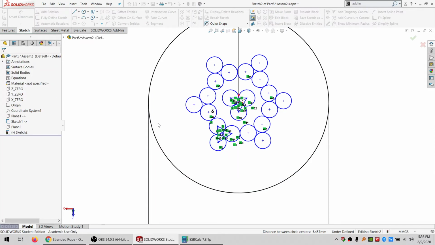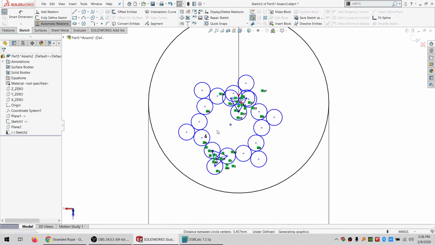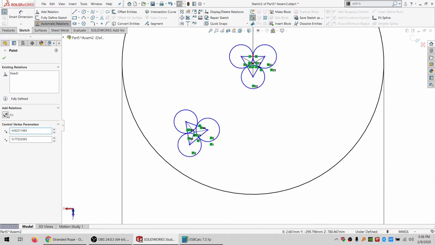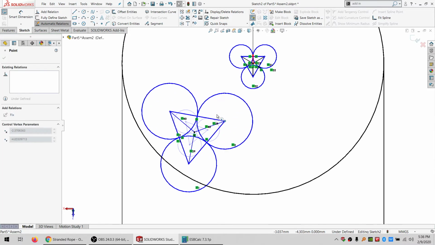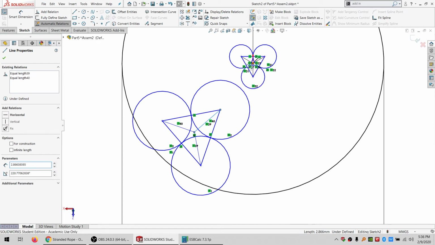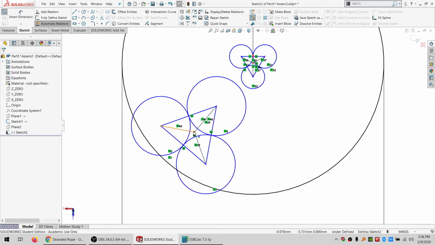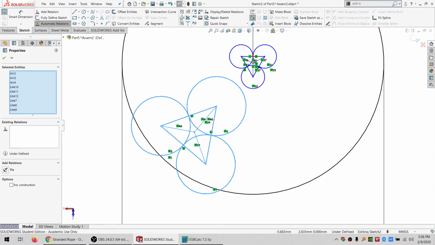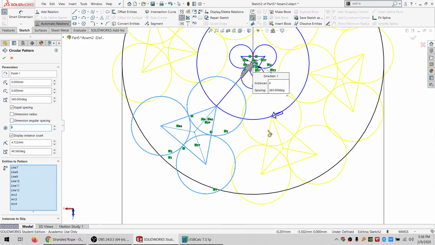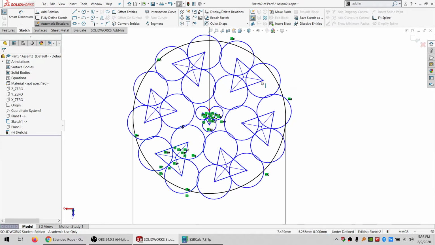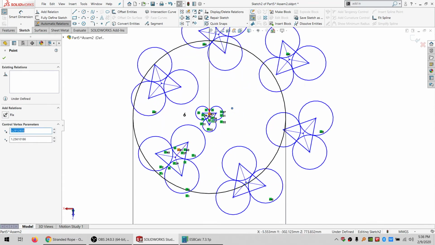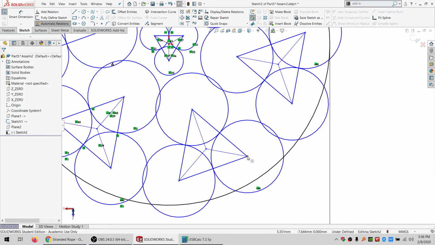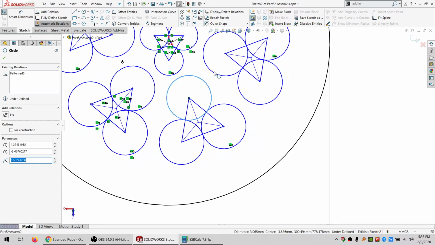Oh, I think I see where I'm going wrong. Alright, so if I fix this point and rotate this around, then I can make it coincident like that. And I'll unfix the point. And I'll just select all this time for a circular pattern of 6. So 6 plus 1 in the middle. Lock this down. And shrink these down a little bit. Make those tangent.